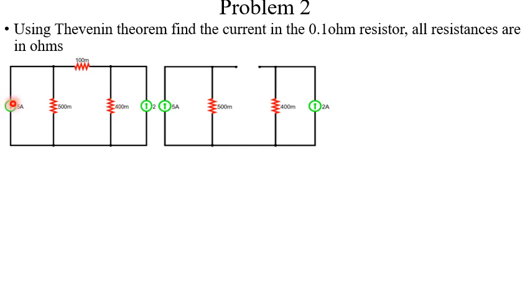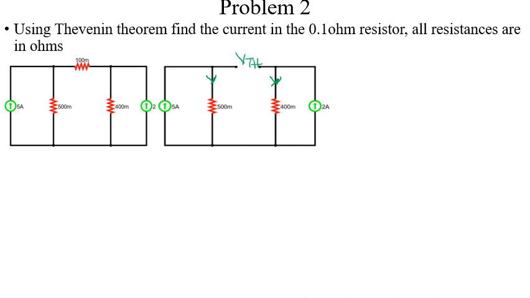Then we have current sources. Our first current source is 5. They said we should find the current through the 0.1, so to find it, we've taken it out. And taking it out, we now have to perform our analysis, so we assign our currents. This 5 amp, when it gets here, doesn't split. The 5 amp flows through the 0.5, and this 2 amp, when it gets here, also flows through this. So we name here our VTH.